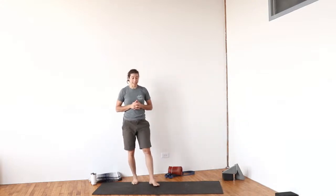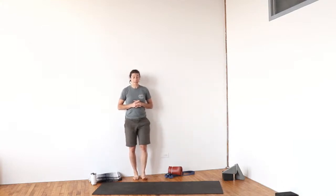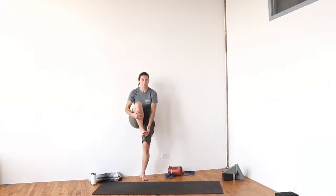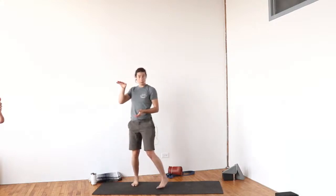Wall is optional. We'll be doing a couple of poses standing on one leg, so you decide if you need the wall. Okay. Standing splits, both hands grab right foot. Once I've grabbed the foot, maybe this is where I pause, hold, and breathe. Straightening leg, option two. If you fully straighten the leg, you may elevate the leg, bringing it higher and higher, closer to your nose.